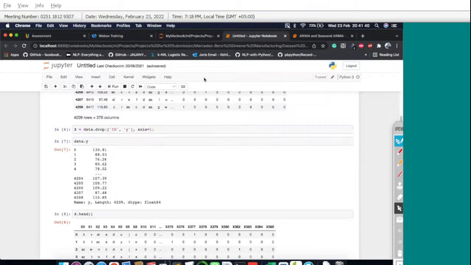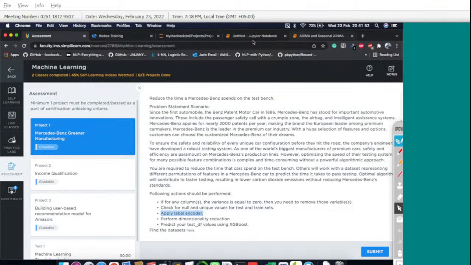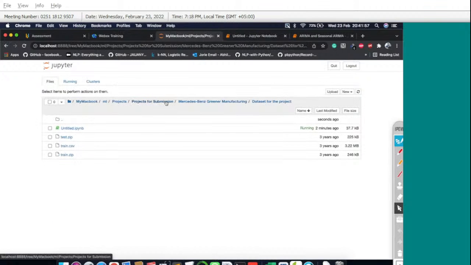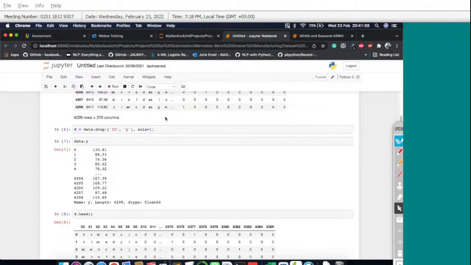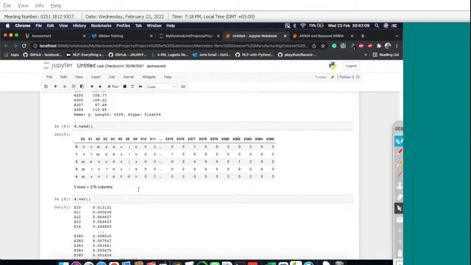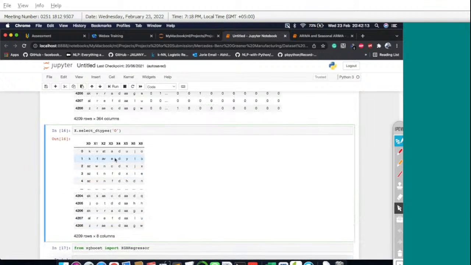So right here, we don't need to work on the end project and the practice folder. No, we just need to work on the projects for submission. These are the three projects we have right here in these assessments. So these three projects are available in the projects for submission folder, right? So you can simply create a notebook file here and start working on the data. Clear? Perfect. Awesome. So are we good with the questions then?